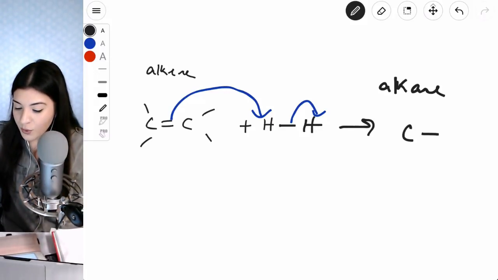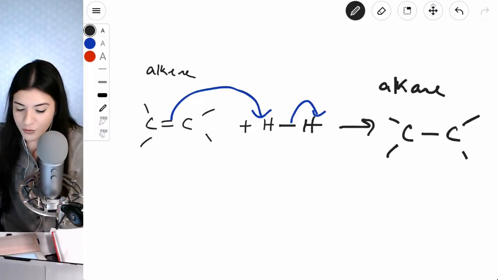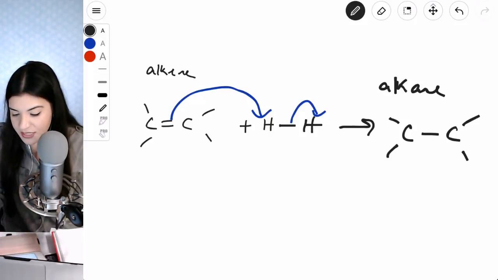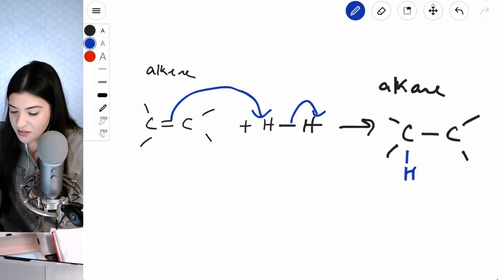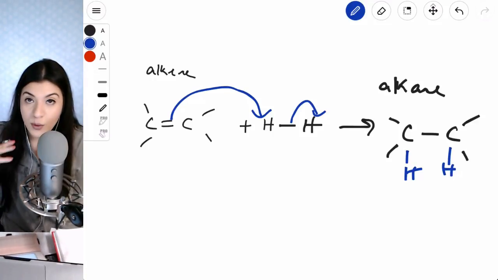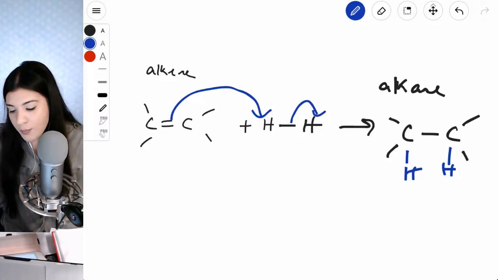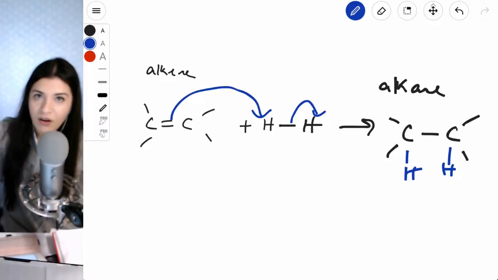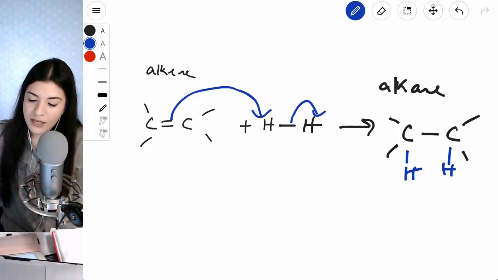So now this is going to break, and all of those methyl groups are still going to be there. However, we just attached hydrogens on the carbons where that double bond broke. That's it. There's no byproduct. All we're doing is adding on. You're breaking that double bond to become a single bond.